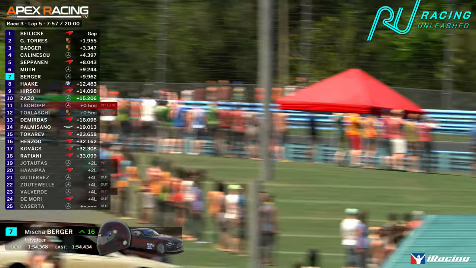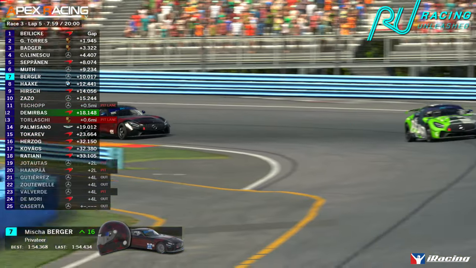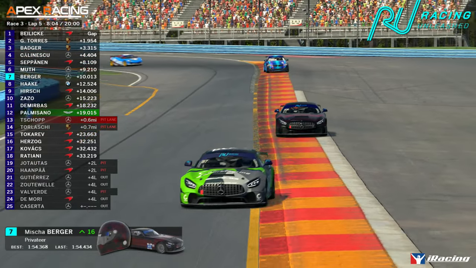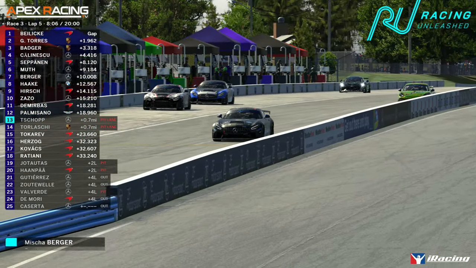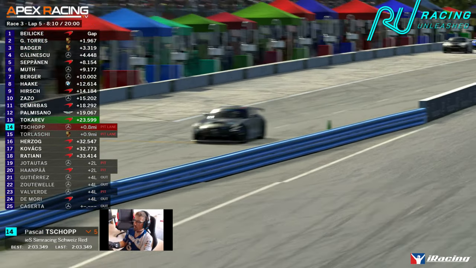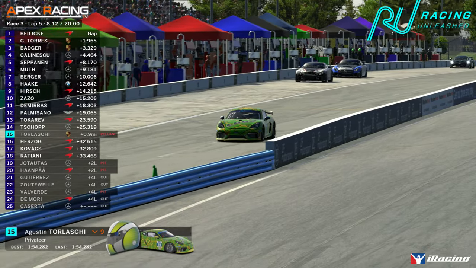All just quieting down just a little bit. We can just breathe and relax before the end of this race. 8 minutes gone, 12 minutes left to go. Normally see about 11 laps, so we're on lap five at the minute. There is Schopp and Torlacci in for their drive-through penalties.